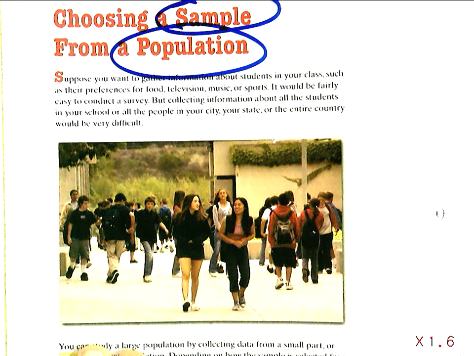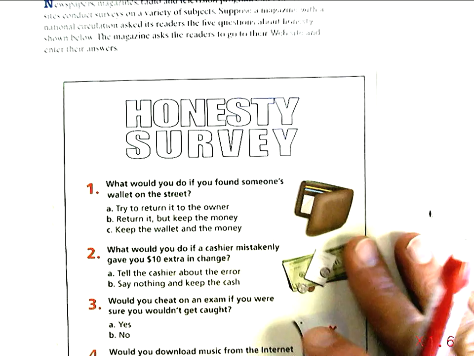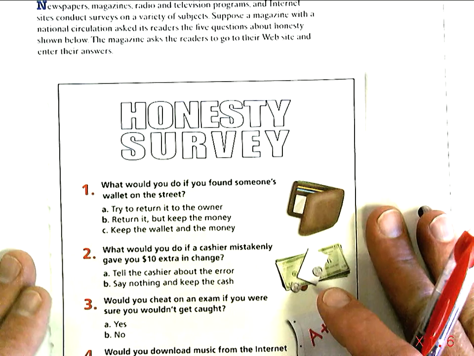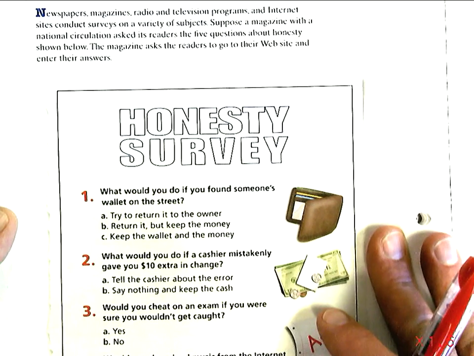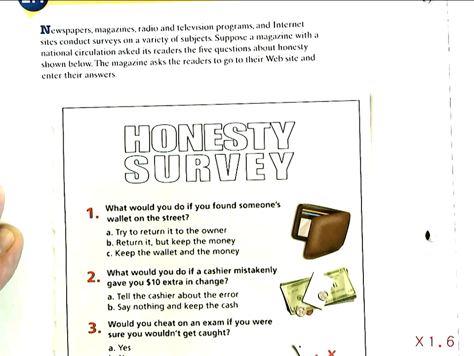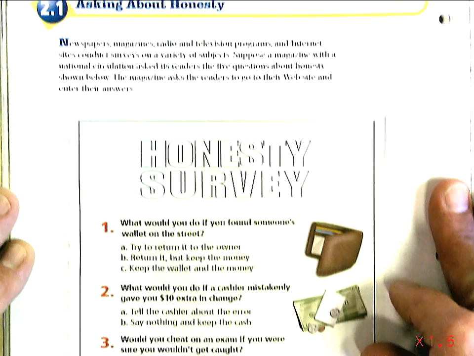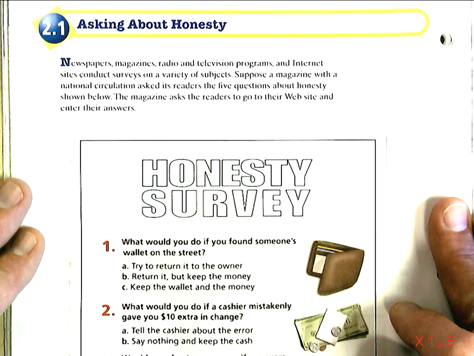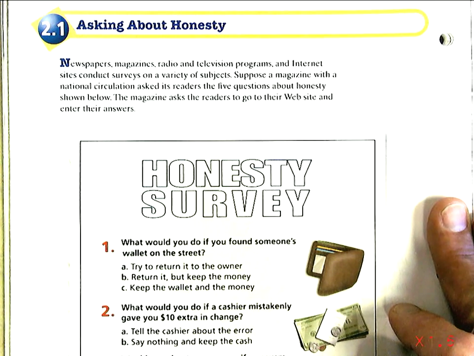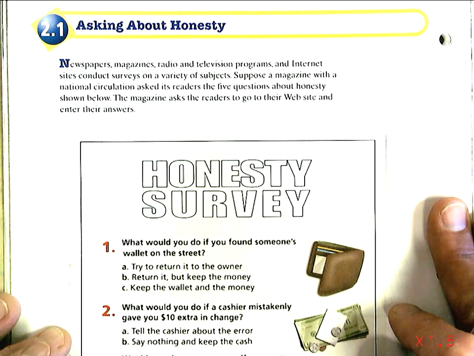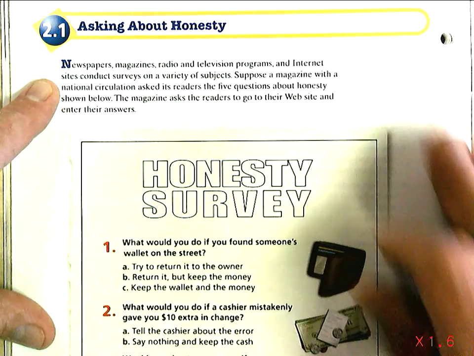So I'm going to jump right on into the actual problem 2.1 here. And in problem 2.1, this is on page 28 in the book, Samples and Populations, which is what we're using in our class. And in this case, we're going to begin with this survey that it says was given.